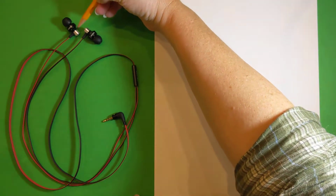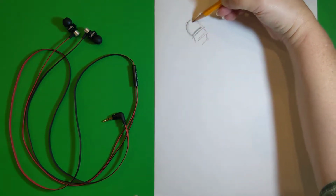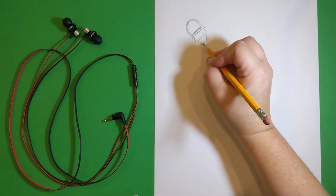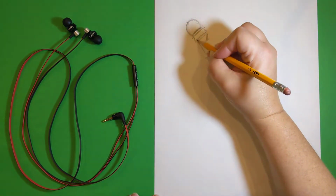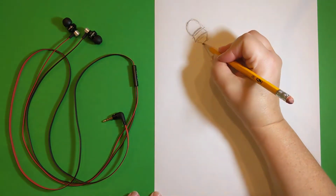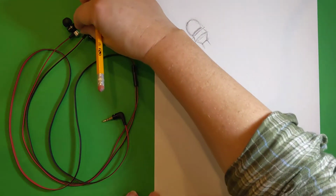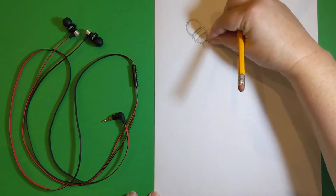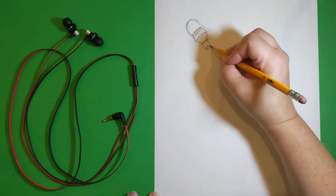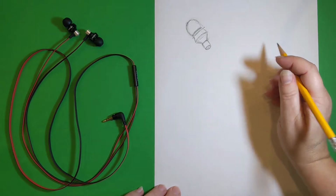So this one goes in, and it goes in to about where that hole is at the top. So I can say, okay, this is where my line is. And if I went straight down, that would be where that part went in. If I went straight down here, that's where that part comes in. And I can make this. And I remember this has the same curve as that, so I can check those curves against each other. And this actually has a little bit of a curve too. And then this seems to go straight down, and it is about the size of that there. And then there's a rounded bit at the bottom that I can eyeball the proportion a little bit with that. And I've got that bud part of my earbuds.